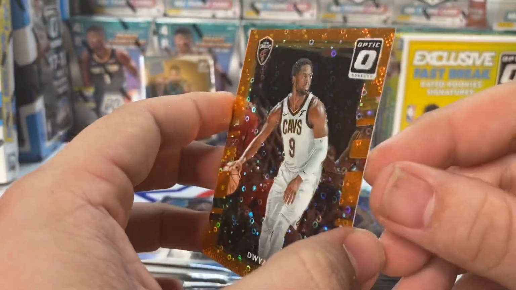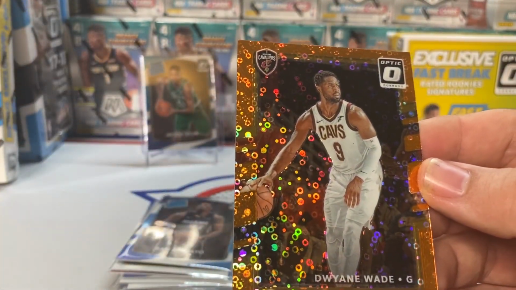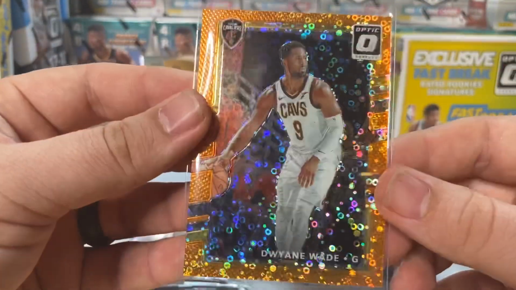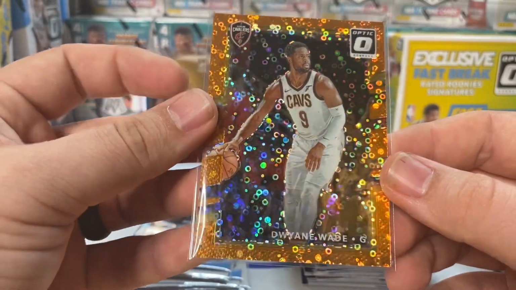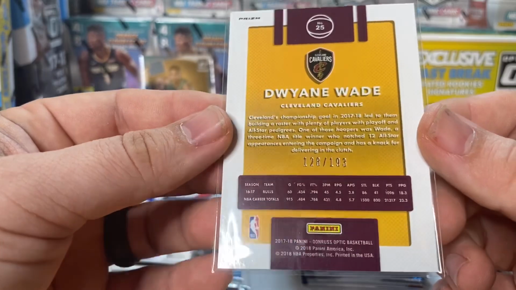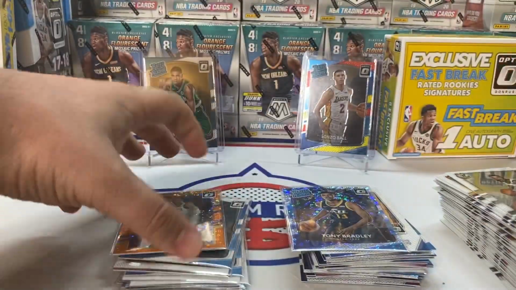Let's go, D. Wade, with the orange disco, if that's what this is called. I could be completely wrong, and you guys are butchering me in the chat. Man, but it's a D. Wade. Hall of Famer, nonetheless. Too bad it's not LeBron. That would have been really dope. 128 of 193, so short print. Only 193 of those made.